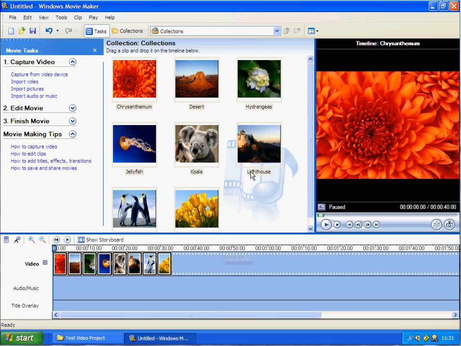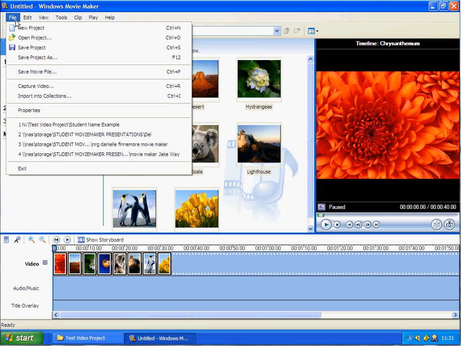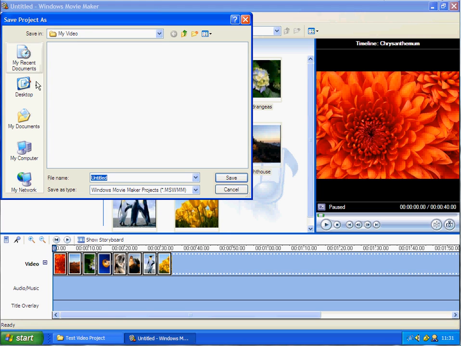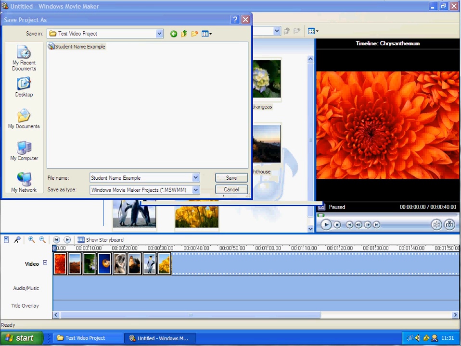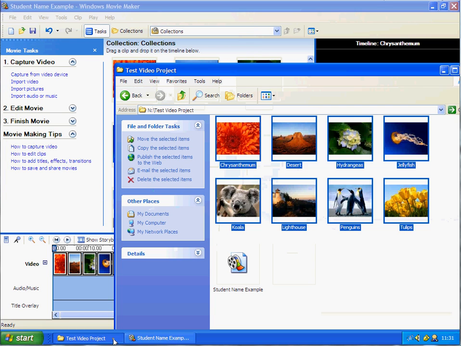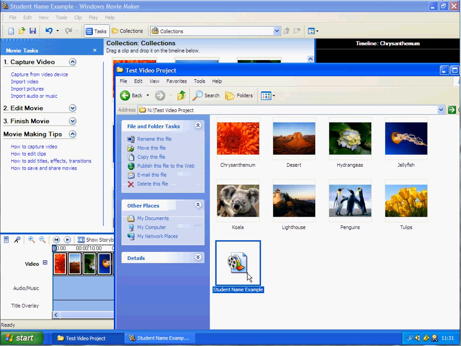Okay, so that's going to make us a really quick sample video, and you can save the project file by going File, Save Project File As. You find your location, and I'm just saving it over the example file we took a look at earlier, so I've saved it there. That's again just a project file and it doesn't contain the data within it.